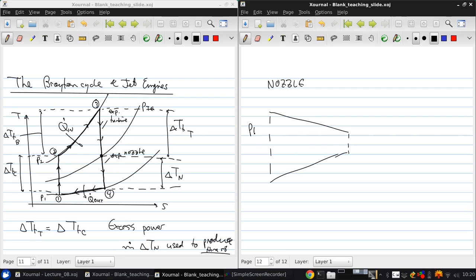So if we look at what's going on in the nozzle, we have PTE entering and P nozzle exit, which we'll say is equal to P1. Now, if we assume that the flow is isentropic inside the nozzle, then we can say that P turbine exit over P nozzle exit is equal to the temperature at turbine exit over the temperature at nozzle exit, to the gamma over gamma minus 1.